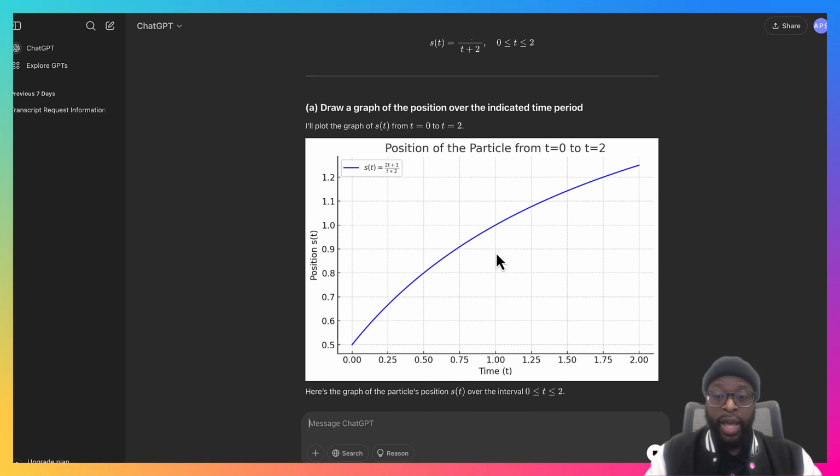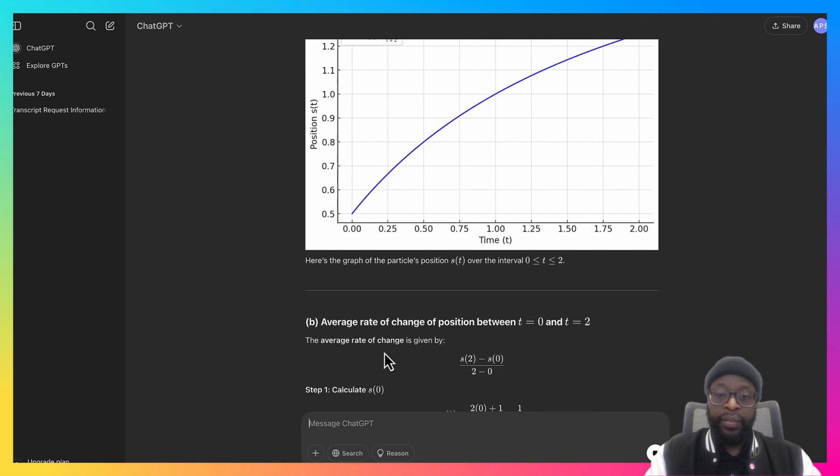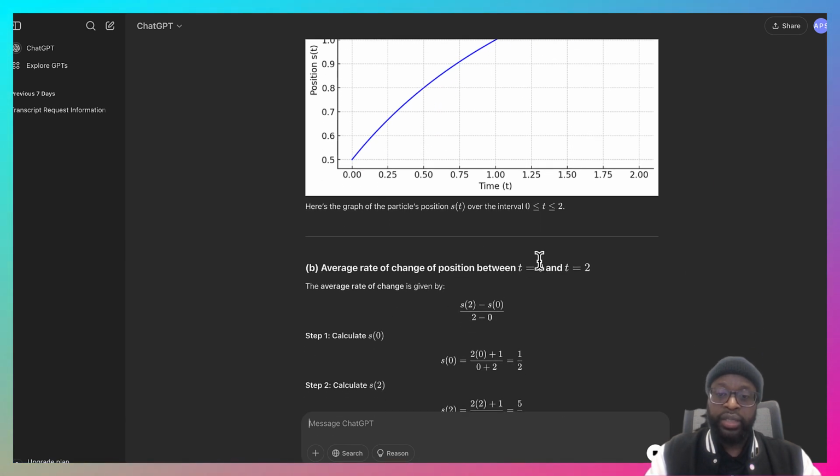We're able to see a graph. So sketch a graph of the function. Okay, right there, which is cool. And then we find the average rate of change. Remember, the average rate of change is when you find y2 minus y1 over x2 minus x1. 2 locations on the curve. That's the difference. That's your rise. 2 inputs is your run.